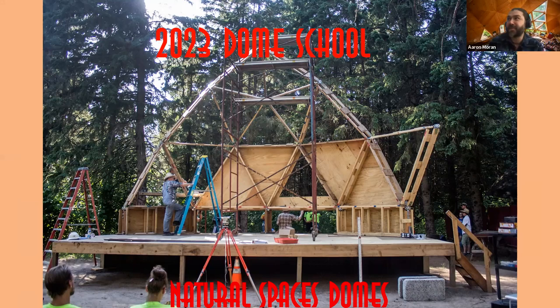It was also awesome to use it as an experience to have a dome tour. If you haven't seen a dome before, you just have this idea of what a dome is, and they have some beautiful domes there. So it's a really good place to go and to meet all kinds of cool people. Yeah, absolutely. Cool.